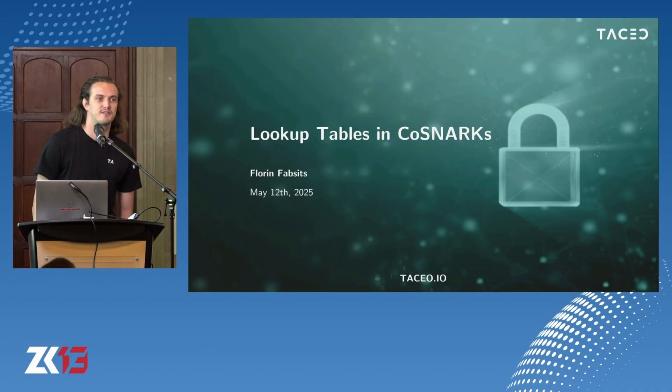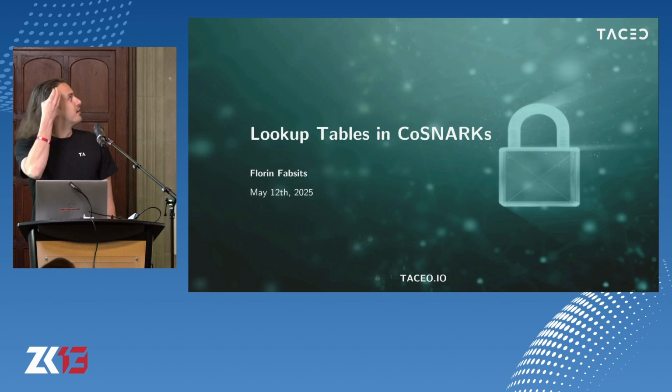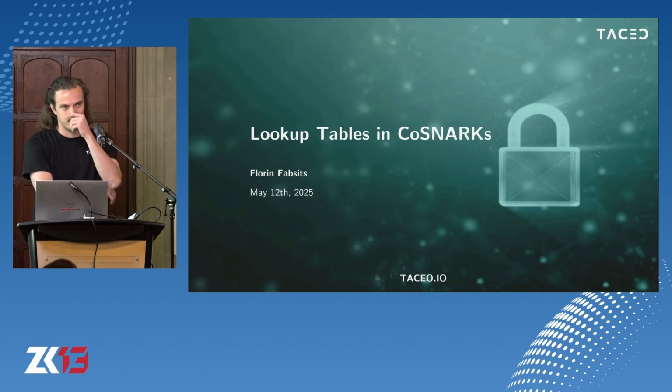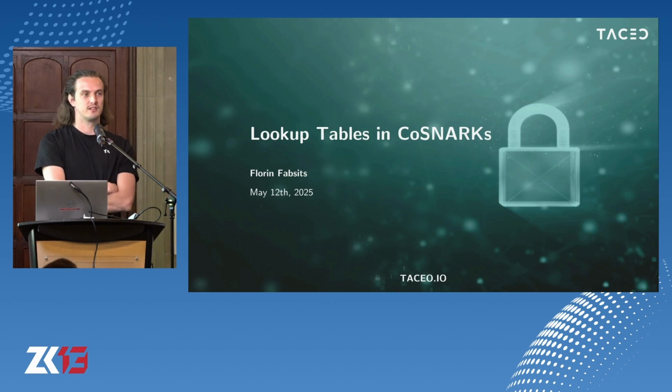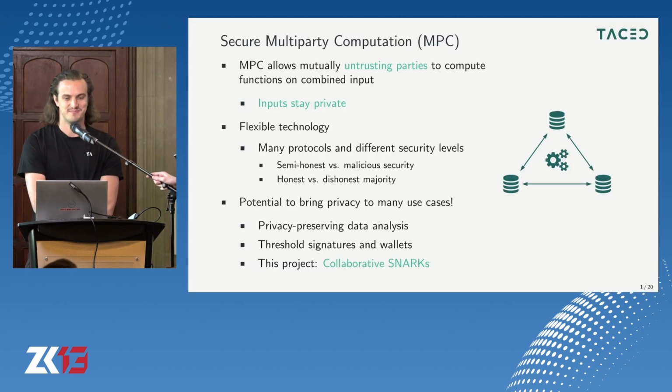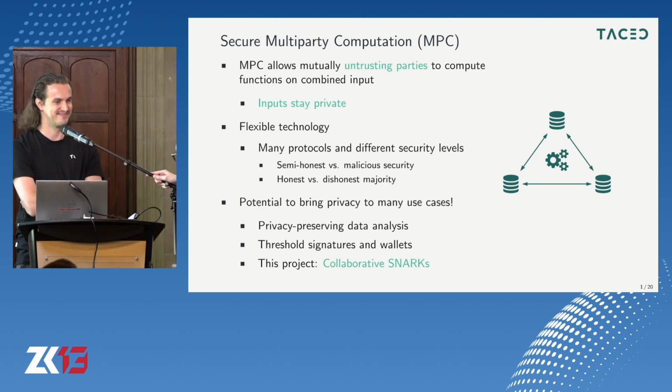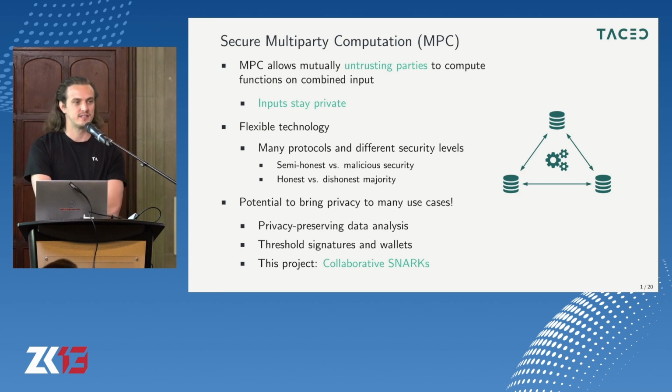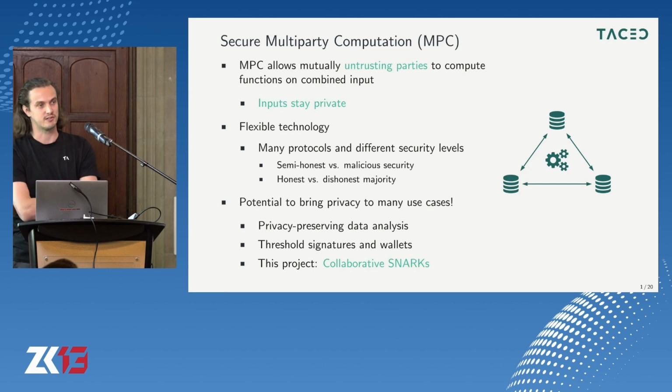I'm a cryptographic engineer at TACEO, and I will be talking a bit about lookup tables in CoSNARKs. So at the beginning, I want to give a quick intro into secure multiparty computation, so for short MPC. So in MPC, multiple parties can compute functions over their secret inputs while keeping these inputs private.